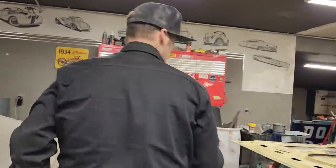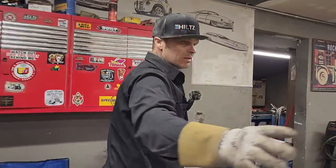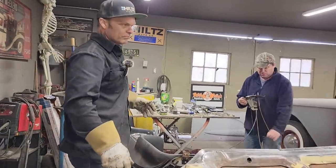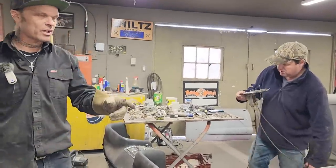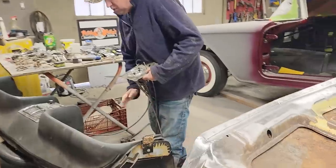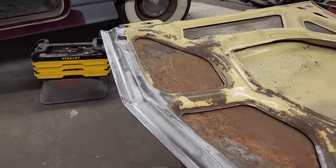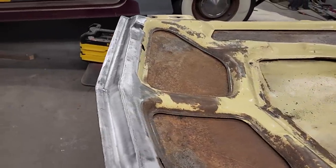Yesterday we fixed the underneath of the hood, and if I get that done in a reasonable amount of time and time's not up, we'll do maybe a little to the outside of this hood. I'll show you a trick how I'm gonna fix some stuff in the front. I've showed you before, but got the edge all welded and ground and cleaned, looking good.